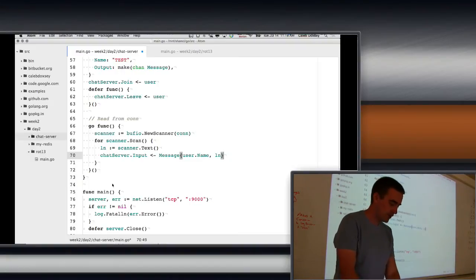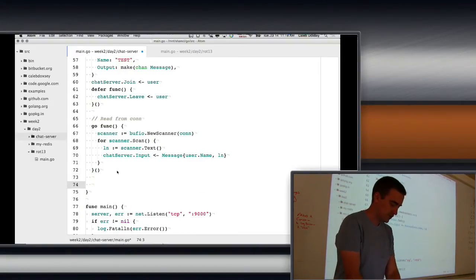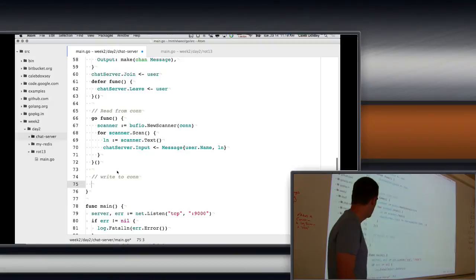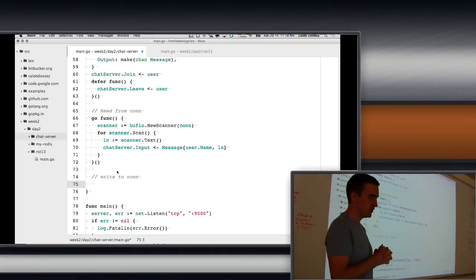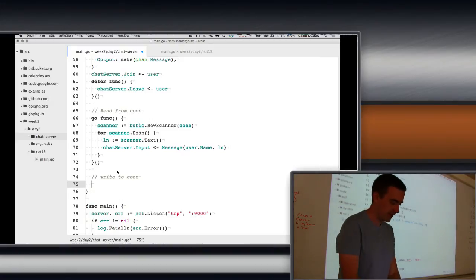And then the second part is write to connection. How do we do that? If you do the format print, fprint connection, well, what are we sending? You would send a message from output, user.output. Exactly.